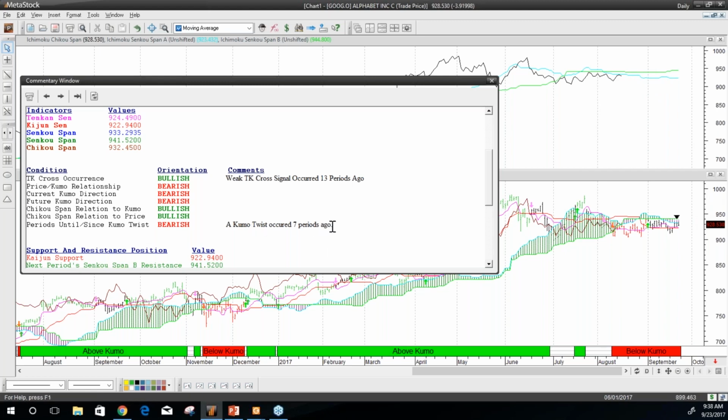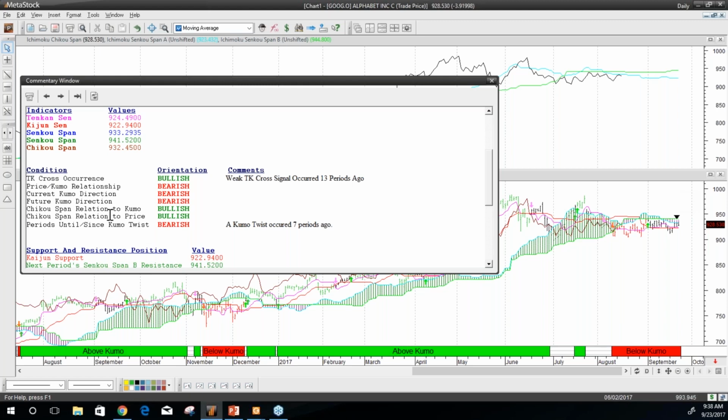But if you don't have this applied and you're only looking at the expert, it would let you know that this is occurring in the future and how many periods in the future and to which direction it's occurring. So it's already seeing it, like here in this example it's showing 7 periods ago because we can see that there hasn't been a Kumo twist in this future part. But if there had been, it would say Kumo twist is occurring, 20, 17, 14 periods in the future, even though you might not see it on the chart. It keeps track of that for you, and that's one of the things that makes it so Ichimoku can be traded with MetaStock really well.